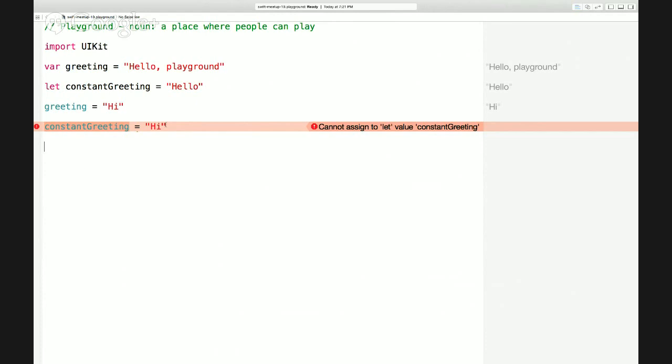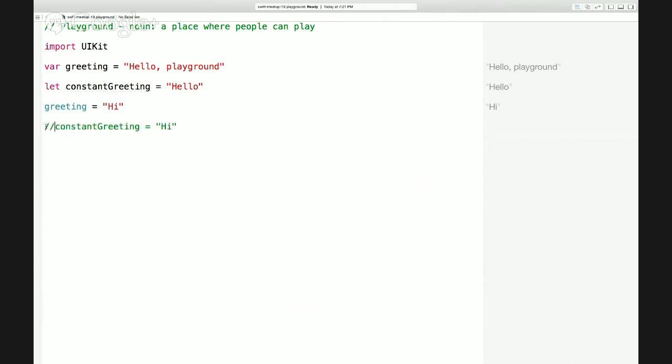The next cool thing that we can talk about is optional values. It's this new concept in Swift that if I declare something with a question mark, so in this case we'll just say our new string.